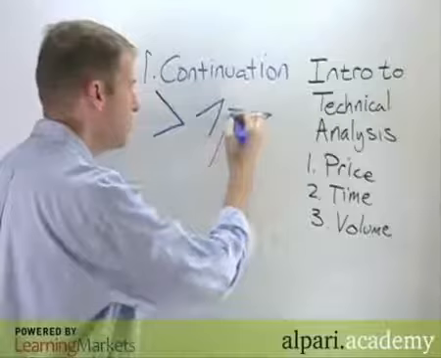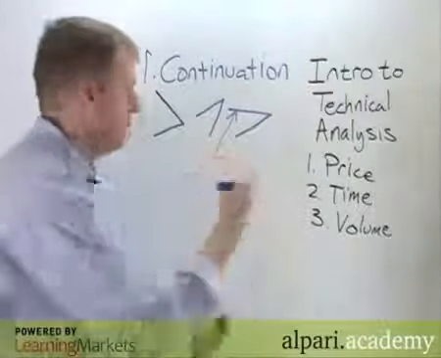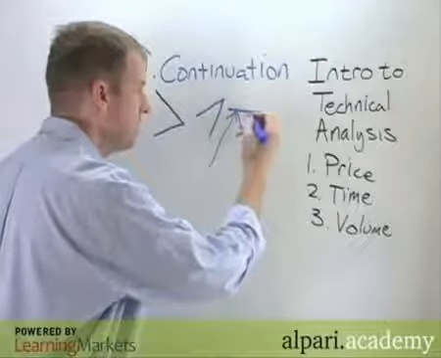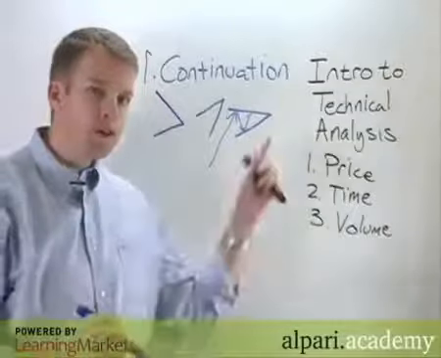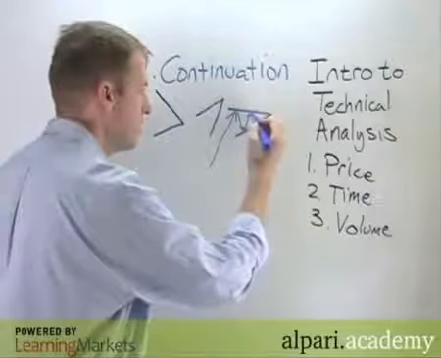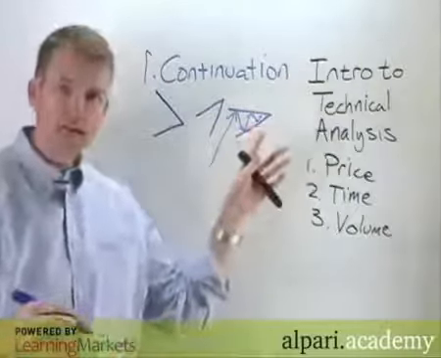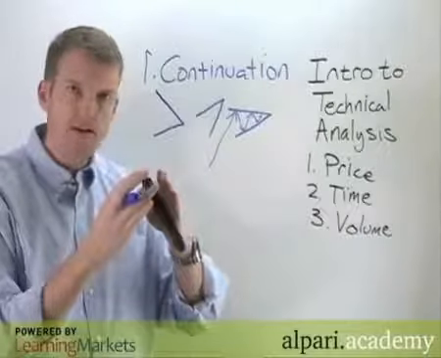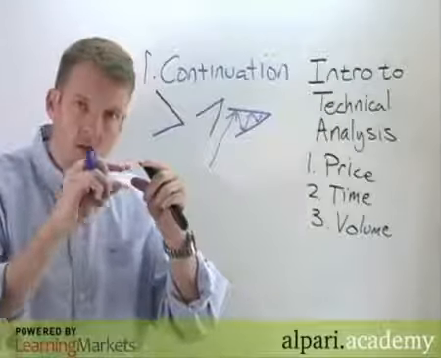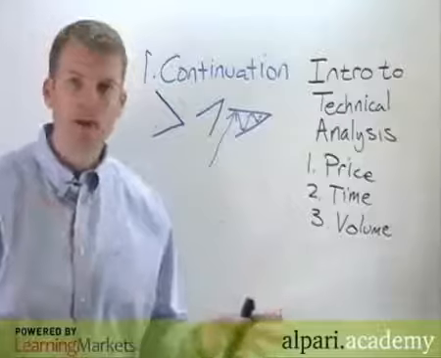So let's say, for example, we'll take this flat top triangle as a good example. There was a prevailing trend in prices as it started to, in this case, move up. And then we get a little bit of a correction, not uncommon. We get another little move up to the top, same point that it was before, or in line with that trend line. And then we start to move down, and you can see the pattern emerge. What's really happening here is that we get this tightening of the price range. So what was a trend is now turning into a very tight trading range. This is classic. This is exactly what we're looking for as technicians.